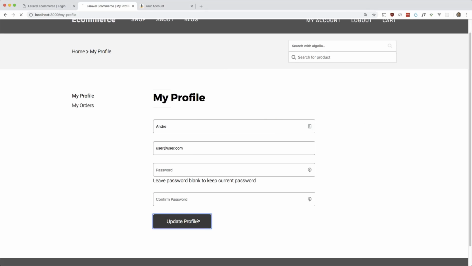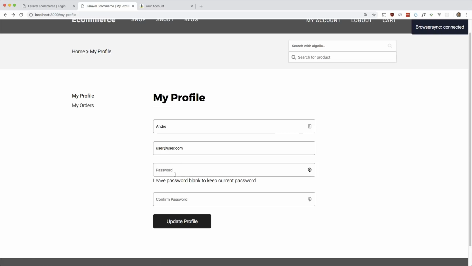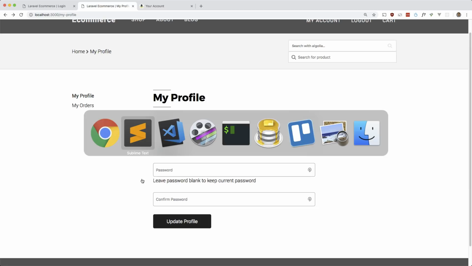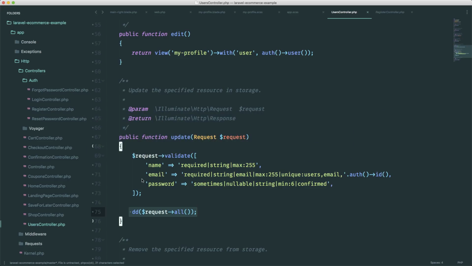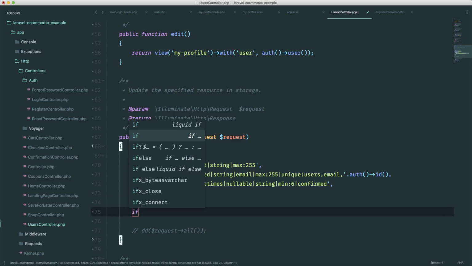So let's do this, and cool. So yeah, like I said, we have two cases. One case when the password is not filled in, and another case when the password is filled in. So let's take care of those two cases. Let me just comment this out. So let's start with the case where the password is not filled in. So we just have to check the request on the password field.